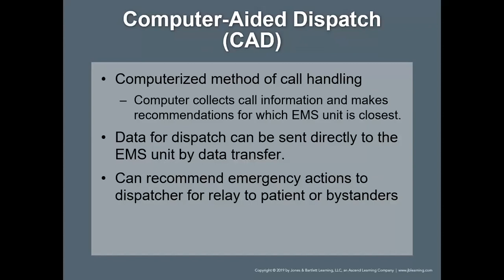Computer-aided dispatch, CAD, is a computerized method of call handling. Basically, it's a system where the information for the patient is sent to the unit. So you can get all of the information in terms of what the caller said, the location, and all of that is sent to a system in the unit. The computer collects caller information and makes a recommendation for which EMS unit is closest, so the closest unit will get the information. Data for dispatch can be sent directly to the EMS unit by data transfer. It can recommend emergency actions to the dispatcher for relay to patient or bystanders.